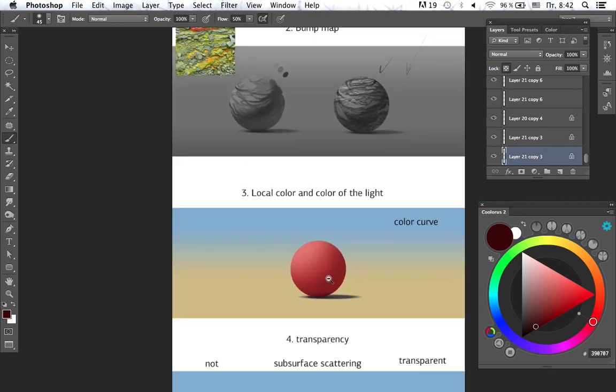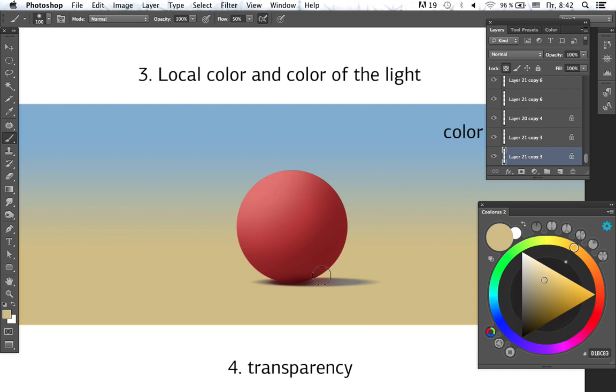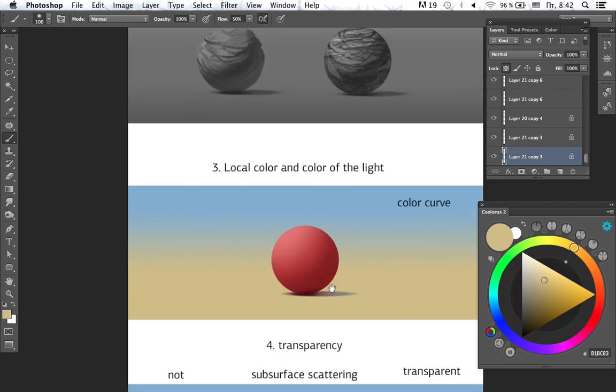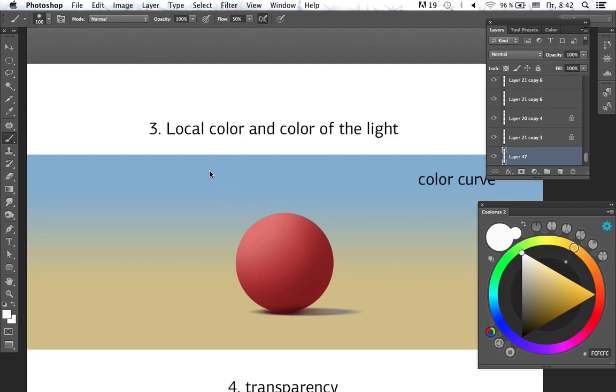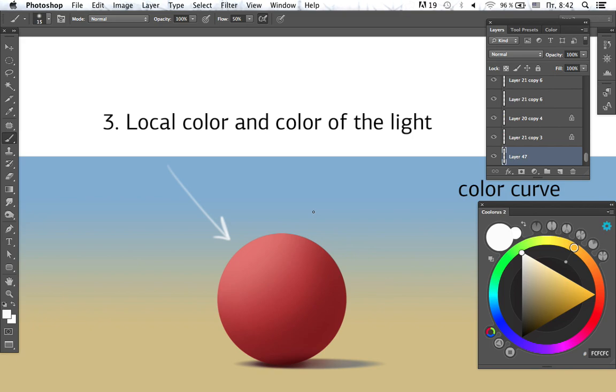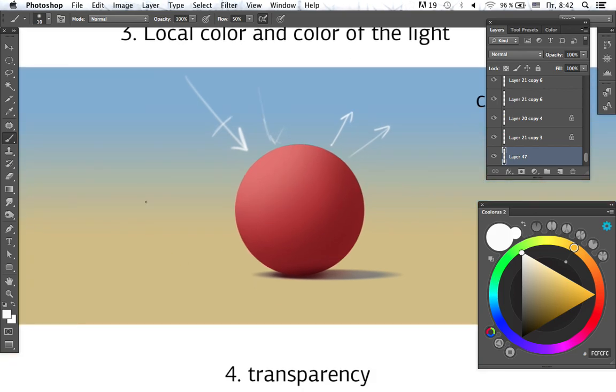So we have a simple material. Really important to know physics. So white light bounce into the object. If object is, for example, red, as we have now, red light bounce from the object, and all other light waves from white absorbs, and some sunlight reflect to the object, and we have this.